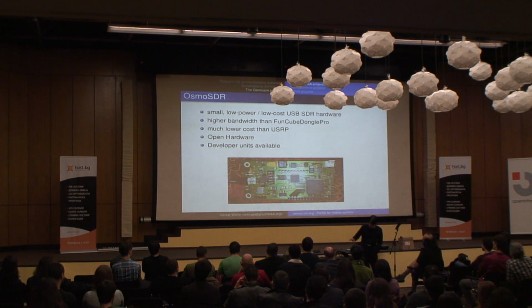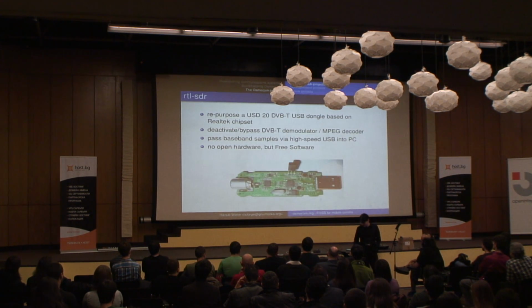It's not a finished product right now. We just have developer units, but when the firmware is more user-friendly, we will actually sell it as a regular device, and I think the price point is about $200 or so. And there's an even cheaper option, which is the RTL-SDR, which is a really, really cool hack.